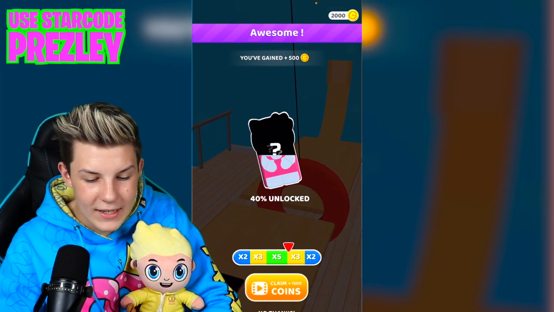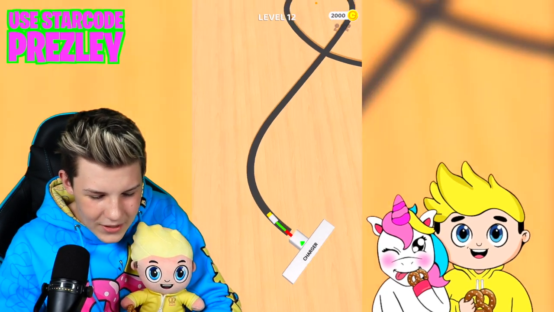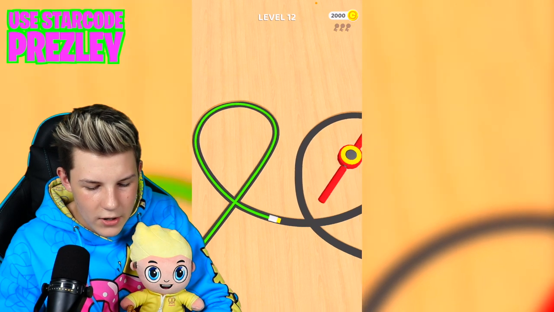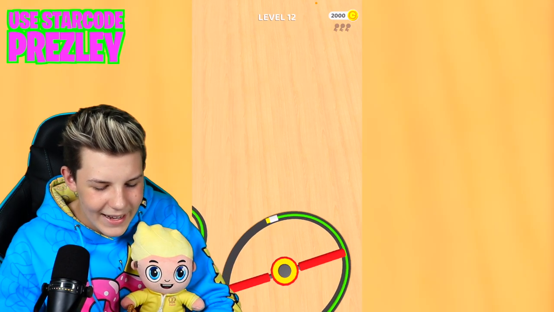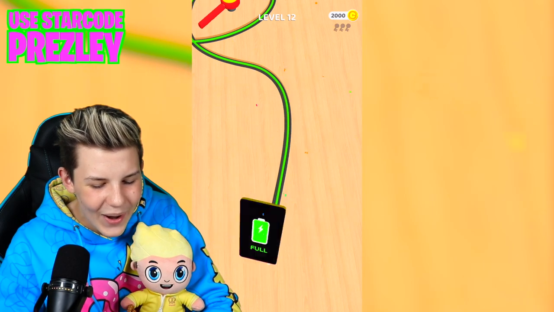But we're 40% of the way to unlocking this new case, and I think it's like a Hello Kitty phone case. Let's go hold to start, and then let's go around here. This is satisfying. Okay, if we stop holding, it does stop moving. So I feel like we just need to do this, and we just need to go around. There we go. Now we can go around. We don't want to hit into that red part. Let's go, go, go. And then, yes, we charge the phone.